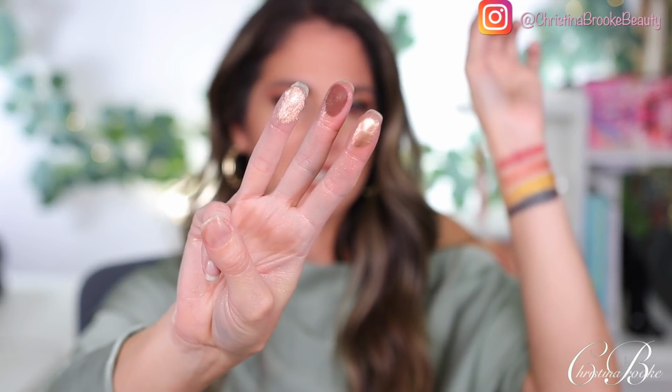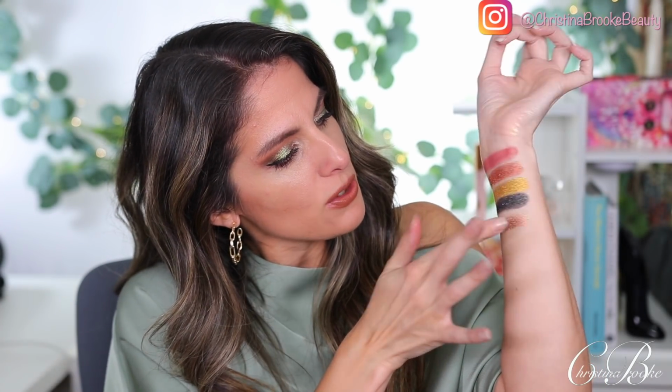Okay, so let's go into the next three. Try not to pick up any of the pigment from that broken shade. So these are my next three. We've got this beautiful one right here. Now this one looks to be a dual chrome. It doesn't shift much, but it has to be a dual chrome. It has a slight shift in it.